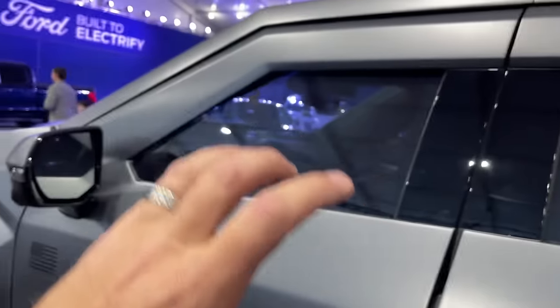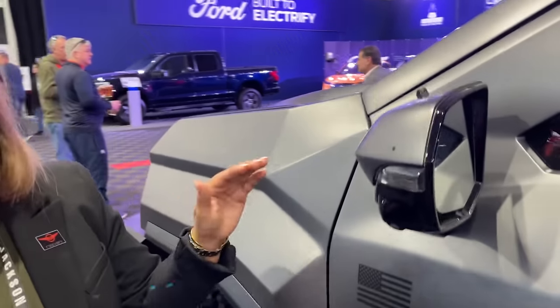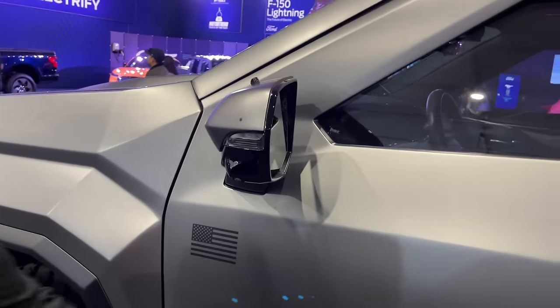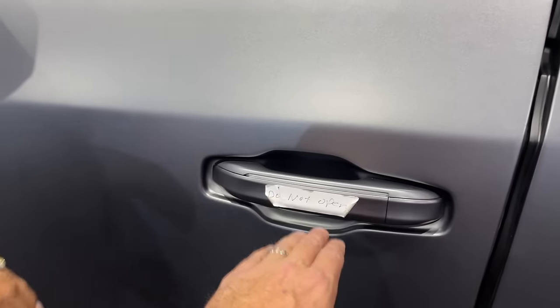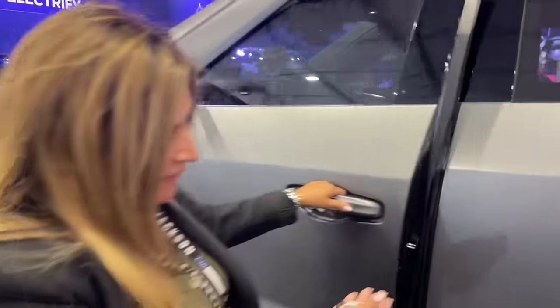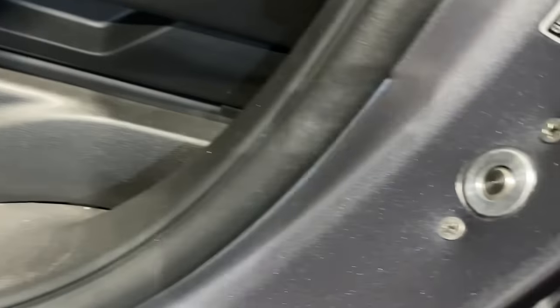The windows are a little bit smaller. One of the cool security features we're featuring on Vengeance today is a pepper spray dispenser — not going to turn it on because it will hurt your eyes. The door handles are electrified — if someone is trying to open your car and you don't want them to, you hit the button inside and it will give quite the jolt. There are also magnetic locks — once these two are locked you just cannot pry this car open. It's an additional locking feature, so you're going to be very secure in this vehicle.